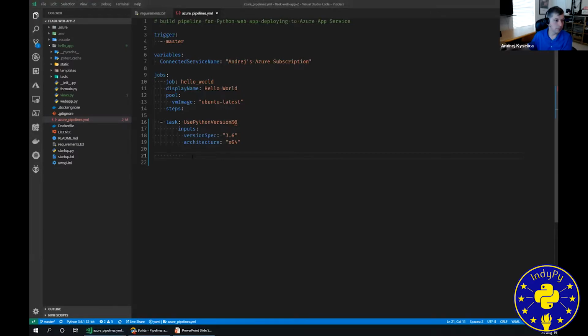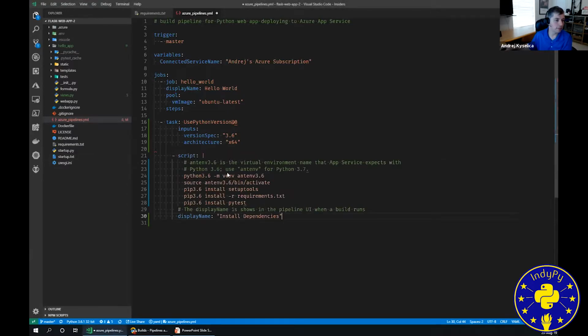Right. The next step is this build step, right? I'll install all the dependencies. So this is everything I did in the command line. So this is where I create that virtual environment, I activate that virtual environment, and I install a few things that I'm going to need locally, including PyTest that we'll use later on. And that task name is dev dependencies, right? So this should run and build my pipeline.